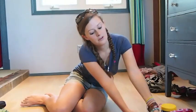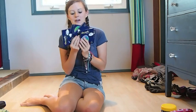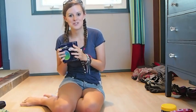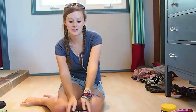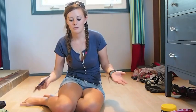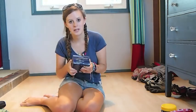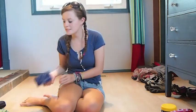So I also have contact lenses, so many contact lenses, because I'm clumsy, as you know, so I can't last with monthly contact lenses, because even with my dailies I'll get through like 4 different ones before I finally get one to go in my eye without falling on the floor. So these take up a lot of space and are quite annoying, but I need them, so I don't mind them taking up the space.